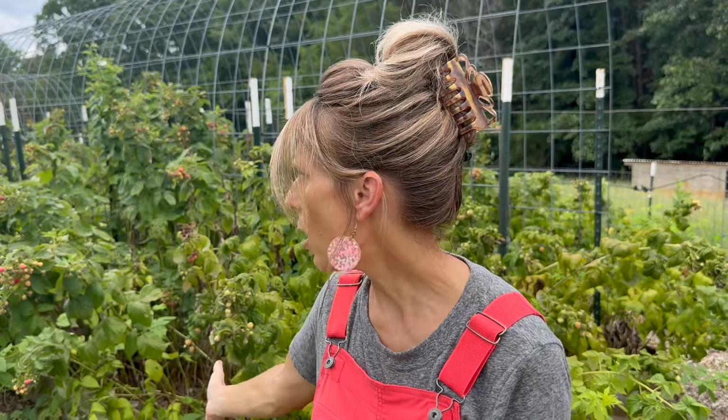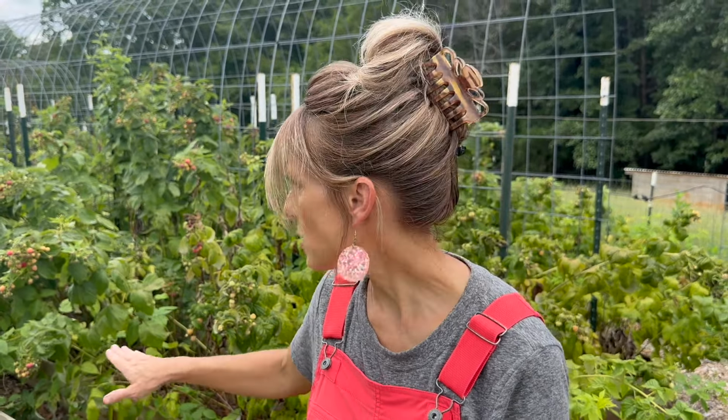But these guys have also had some challenges this year. Last year they were beautiful, green, they were all standing up, and the berries were fantastic. And although I do have about 80% of these that I feel are doing well, there's 20% where the berries have some type of mold, and so I'm wondering if these also have a fungal issue this year.